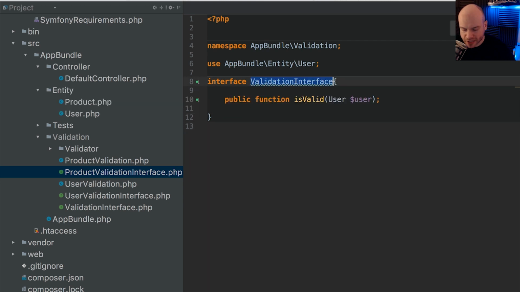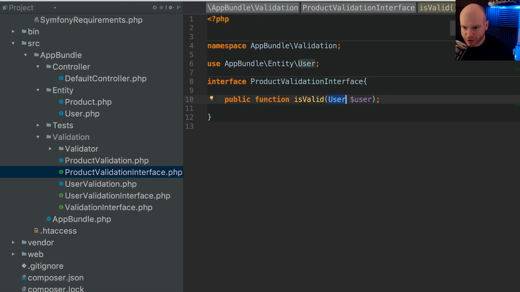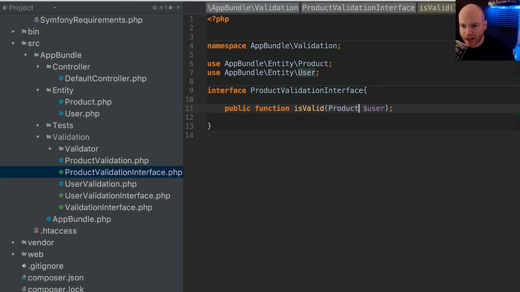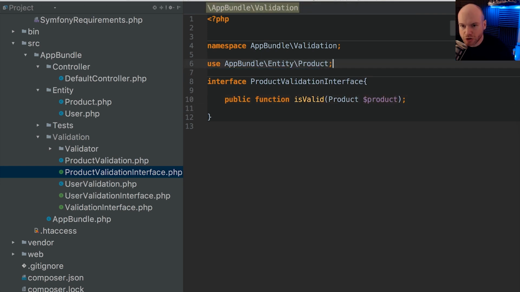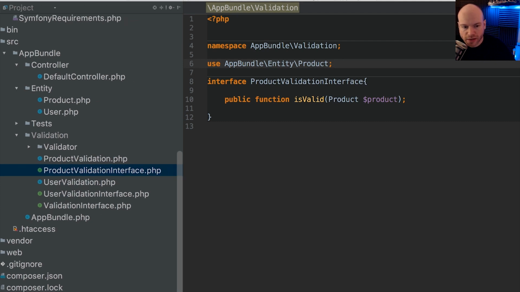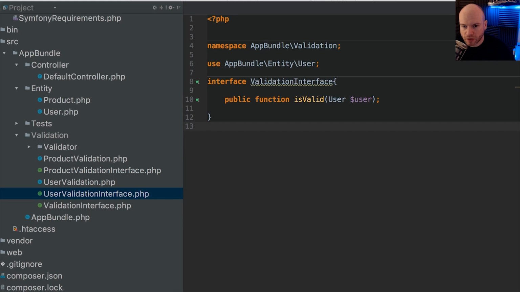Okay, so obviously I need to change that interface name to be a product validation interface, but here we can have a product, like so, and change that to be product. Remove that use case because we're not using users anymore. And again, with the user validation interface, we can call that user validation interface, passing in a user.